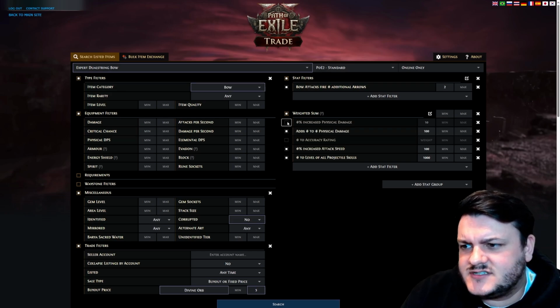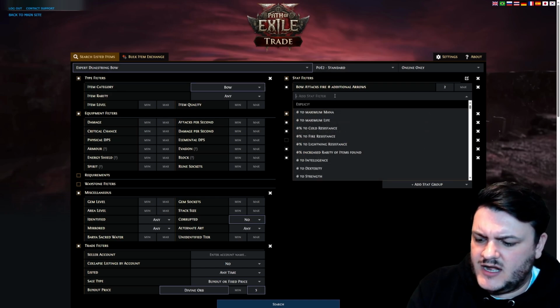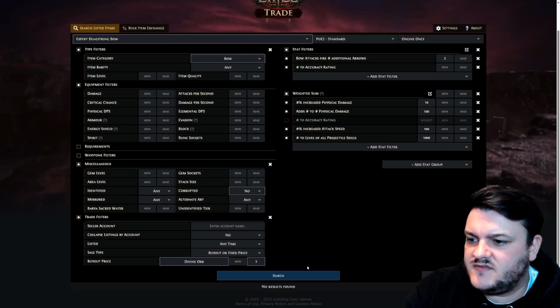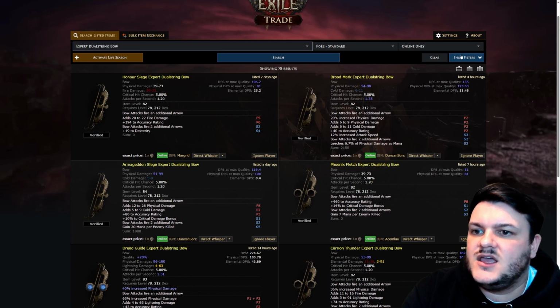Let's ignore the accuracy, just because it's really complicated. If we really wanted to, we could just have accuracy rating on here, and we can leave it like that. And then with doing the search, it will make sure it has accuracy on the bow at least, which is really good.